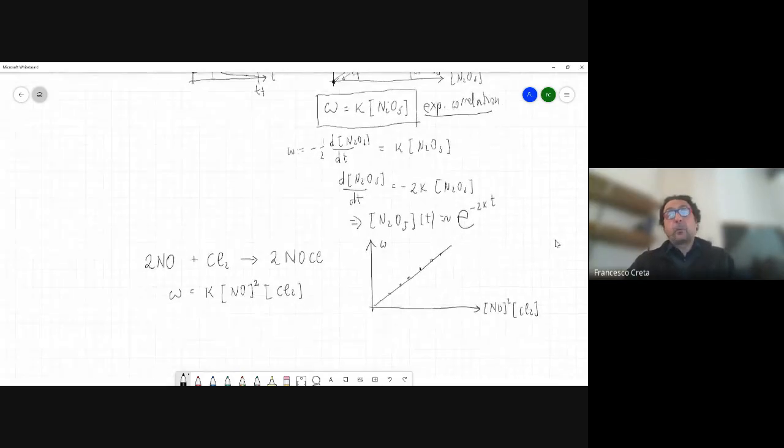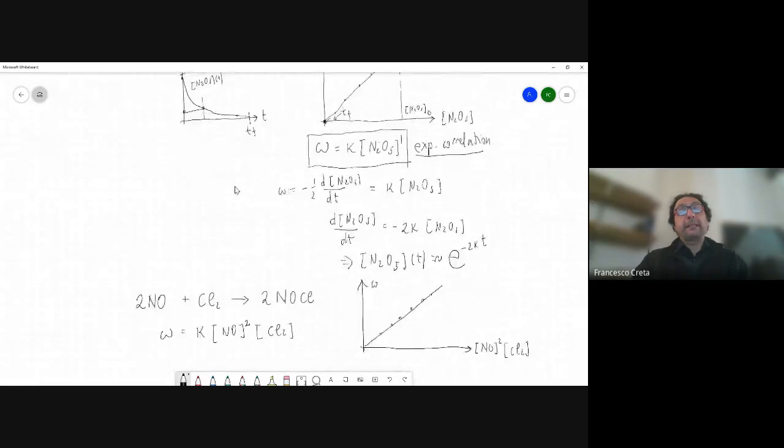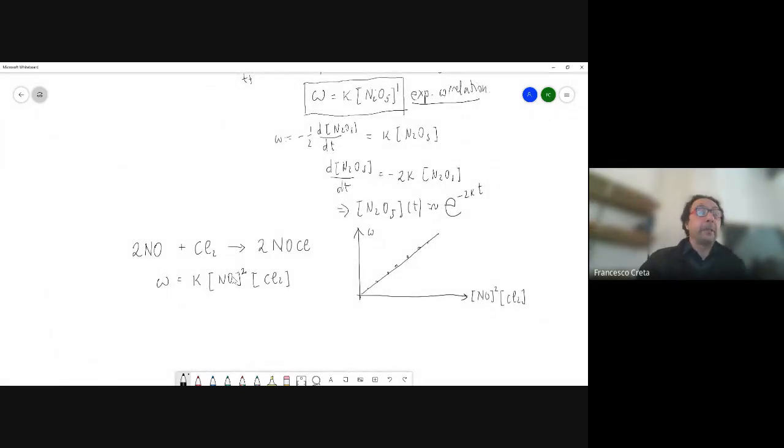So, which is a little bit more complex, first of all, because I have 2 reactants. So one would expect that maybe it's the product of the concentration of the 2 reactants. In fact, it's a little bit more complicated because one of the reactants is at the power of its stoichiometric coefficient. I said if you could remember this 2 here, you see now the exponent here is only 1 for some reason. So there is a logic, but we haven't really understood what the logic is yet. But we can say that they're fairly simple correlations. Now, clearly, these are nonlinear correlations with respect to the single individual molar concentrations. But it is linear with respect to this whole group here.